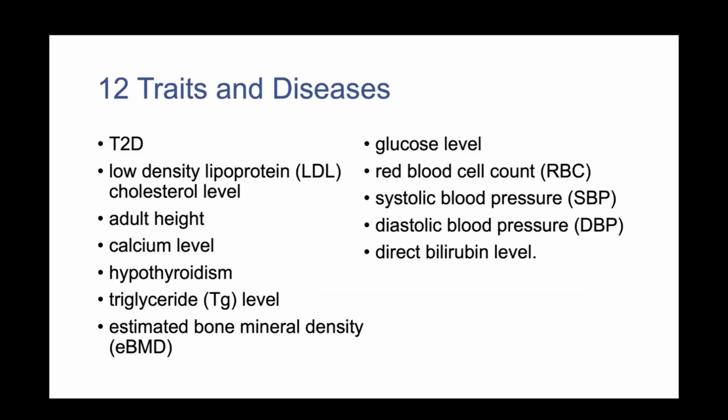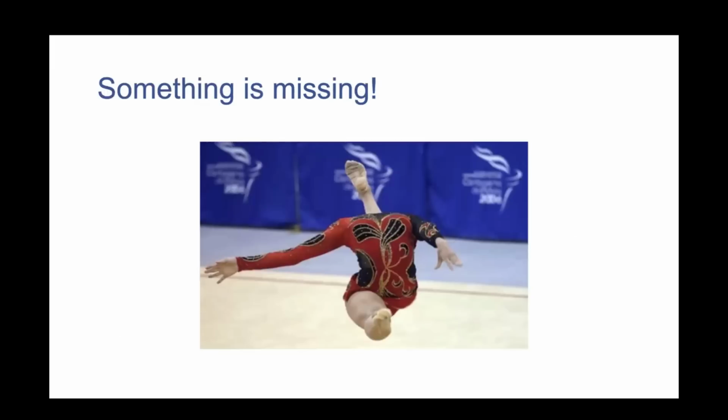To try and sort out this problem, we started naively, instead of looking at thousands of traits and diseases, we really wanted to look at a few and try to understand their problems. Because if you start off with a few, when you expand to many, hopefully you've identified some of the problems before you go out to thousands of traits and diseases. These are the ones that we looked at in our original work on this paper. They were selected because we could find very, very large GWASs for them, and we understood to some degree some of the puzzle. But of course, something was missing, and I'm still not sure what it was.